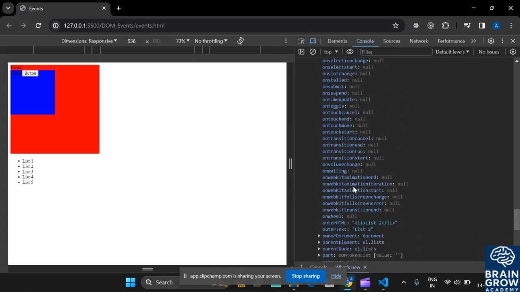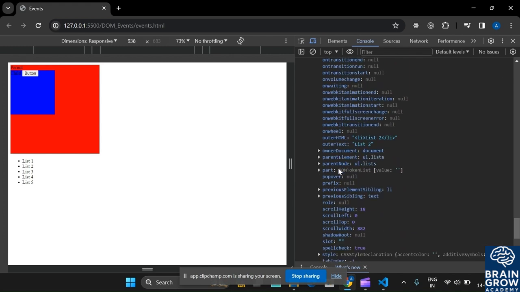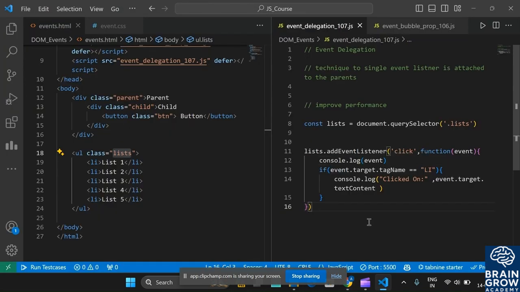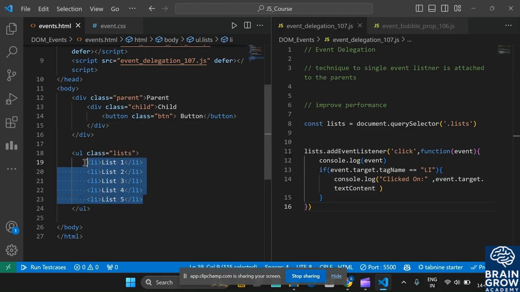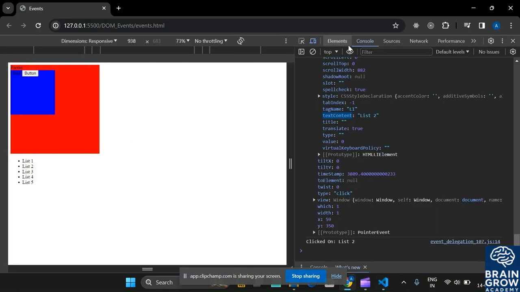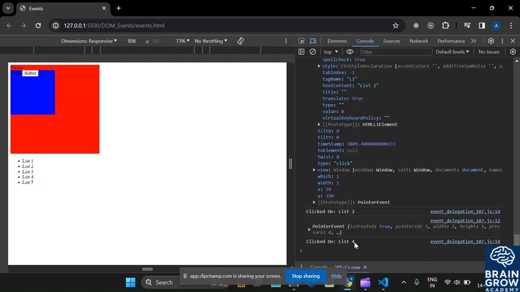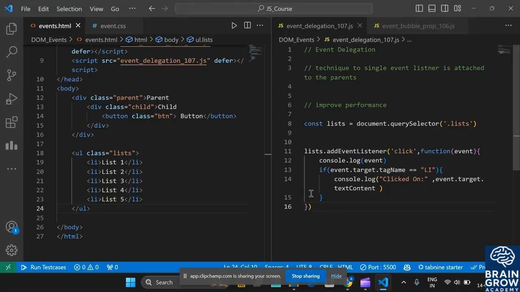You can see that there are also other methods, like on scroll and on resize, but here is event delegation, where instead of attaching event listeners to each element, we can use only the parent and still track each element. You can see inside the console, let us click on four, so it gives four. So here is the brief video about event delegation. Now in the upcoming section we will discuss asynchronous JavaScript.